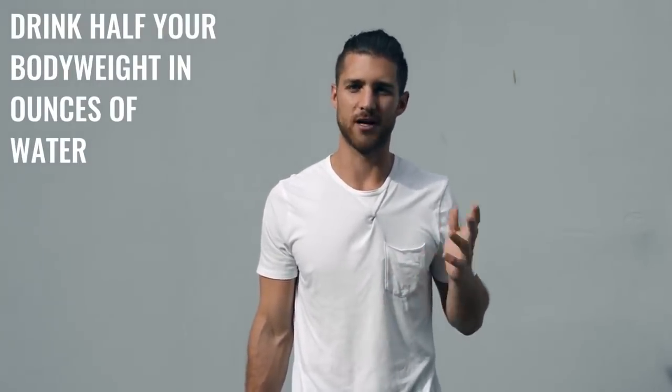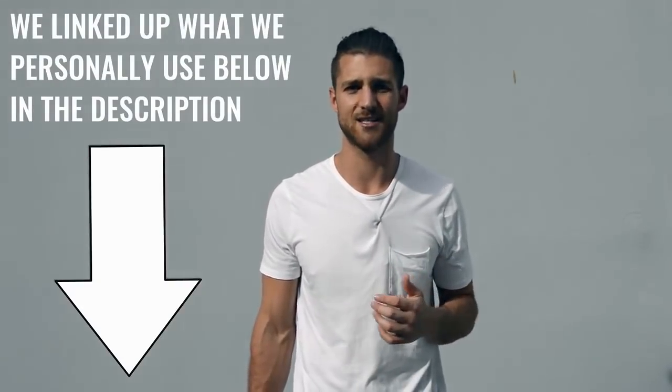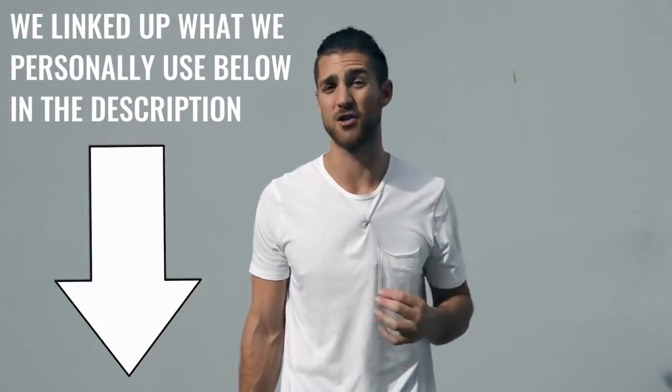Regarding what food you eat, try to eat 70% whole foods — foods that come from the earth or animals, like grass-fed beef and chicken. We also want you to focus on water intake: drink half your body weight in ounces of water every single day. For example, if you weigh 200 pounds, drink 100 ounces of water a day. For supplements, I recommend branched-chain amino acids — take them in the morning and before your workout to maintain lean muscle mass — and a grass-fed protein supplement if you need help hitting your protein numbers.